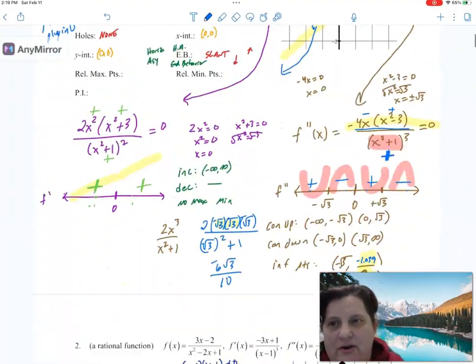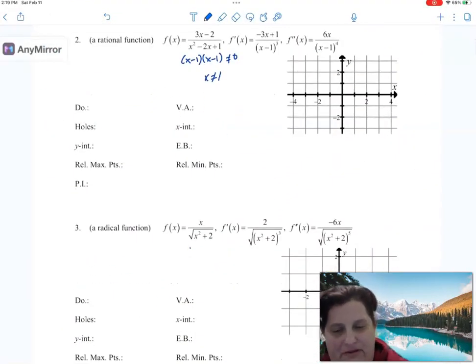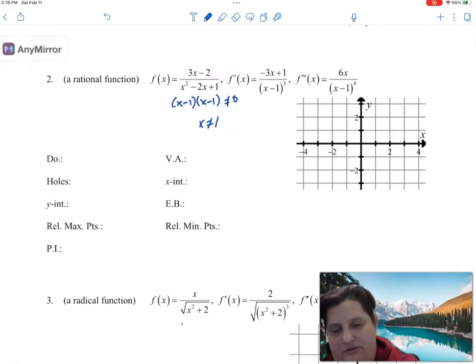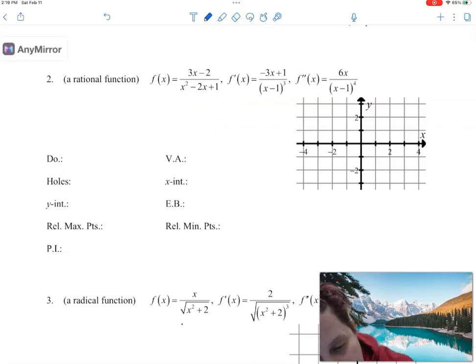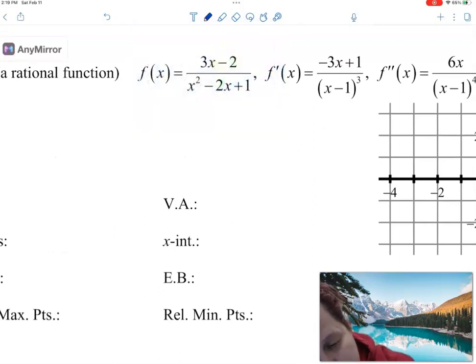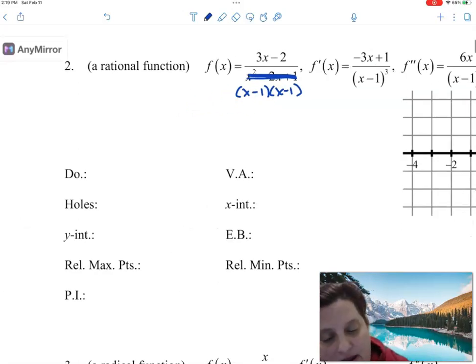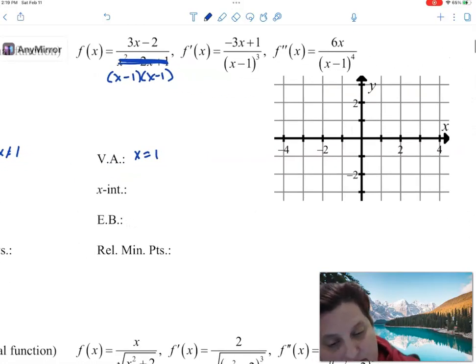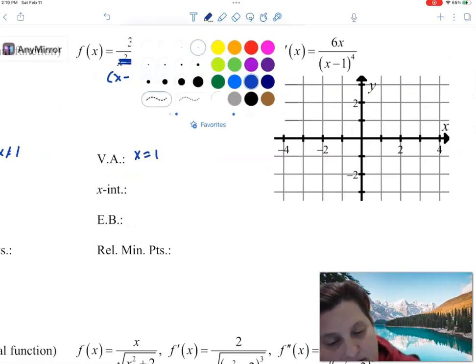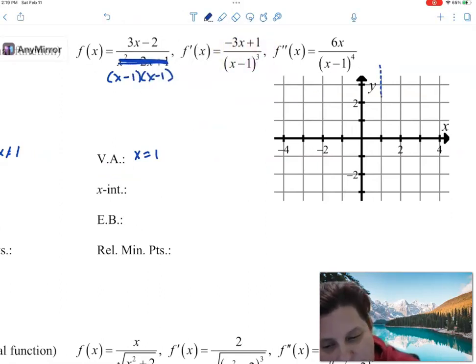All right. Here's, I think, a little bit of a better example. Let's go ahead and look at example number 2. Roll through all the things. Okay. So, my domain, you know, we talked about this a little bit ago, where this is x minus 1, if I were to factor that out. And so my domain is all real numbers except x cannot be 1. The reason x can't be 1 is because there's a vertical asymptote there. So I'm going to go ahead and put a vertical asymptote when x is 1.